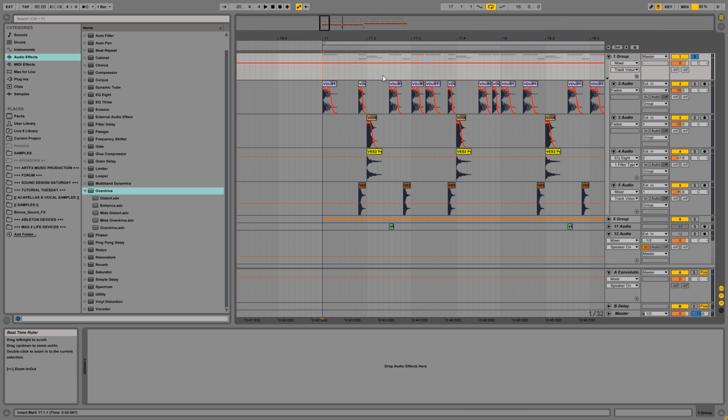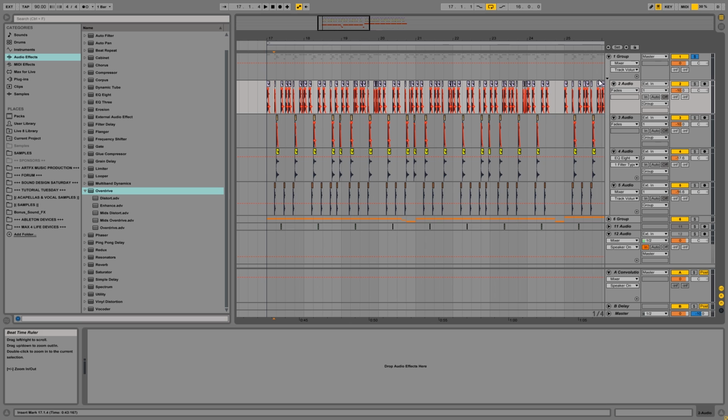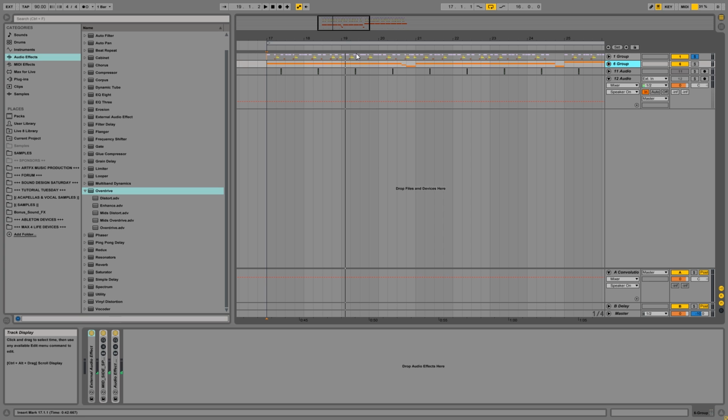You can see, if I zoom in, I've got some swing on these offbeat kicks. I like swing. Swing really adds a little bit more of a funky sound to your drums. Without the swing, this drum loop on its own would not sound as funky as it does right now. Of course, the whole funkiness comes from the instruments you're going to add afterwards, but having a little bit of swing on your drums definitely works to create a more funky vibe, even when you're not going to use funky sounds. So I like it, sounds pretty glitchy maybe. I would add some percussion to this to turn it into a final track.